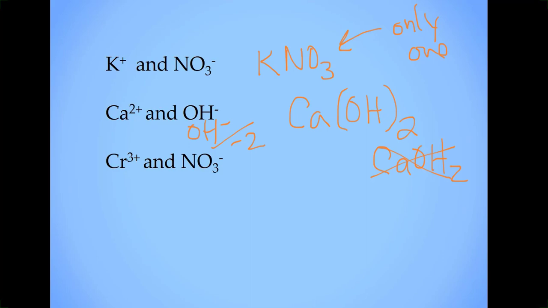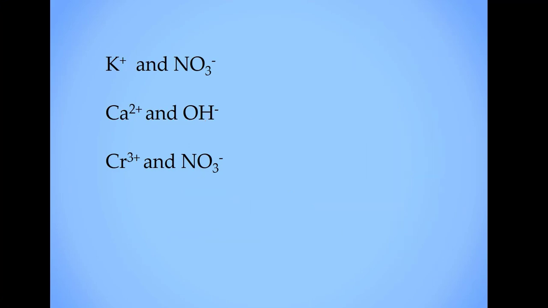All right, let's look at the last example. So we have chromium ion, and then there's that nitrate ion again. So I can't just stick these two together because the chromium's a +3 and my nitrate's only a -1. So I'm going to have 3 nitrate groups. That will give me a total charge of a -3. So I will have Cr, NO3, and I'm going to put parentheses around it and then put a 3. So yes, it looks complicated, but this is correct. So I have a 3 inside the parentheses and a 3 outside. And that is saying that I have 3 of this polyatomic ion nitrate that combines with 1 chromium ion.